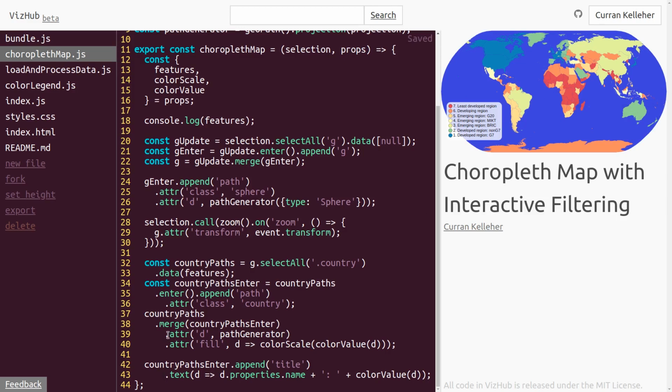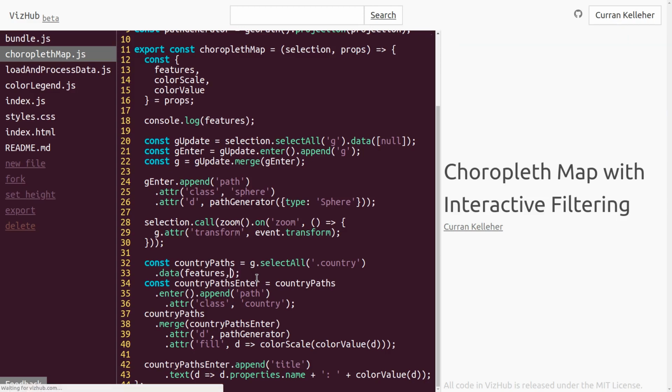But just looking at this, it occurs to me that the path that we want here, we could set on the enter selection if we use a key function, which would put object constancy in place, where each DOM element corresponds to exactly one country, and that association wouldn't change over time. So let me do that.